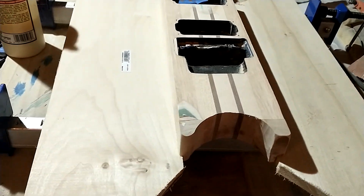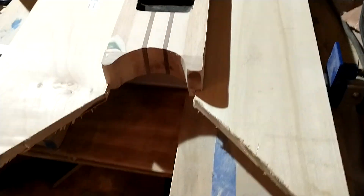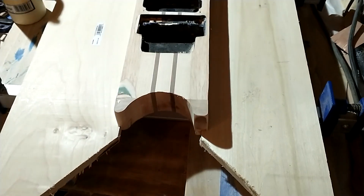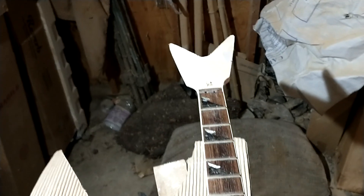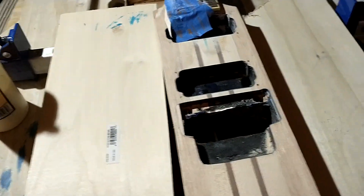It's probably gonna be all jerky and out of focus and up and down and pointed the wrong direction because they always seem to do that. The headstock has the front veneer on — at least the first coat. It needs work, it doesn't even look even, but that could be shadows.